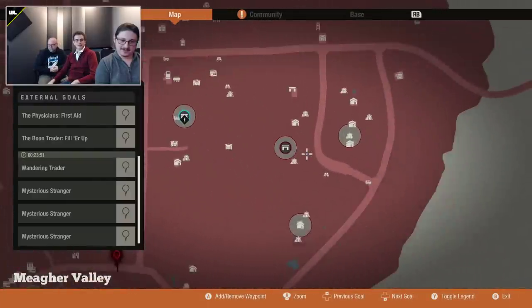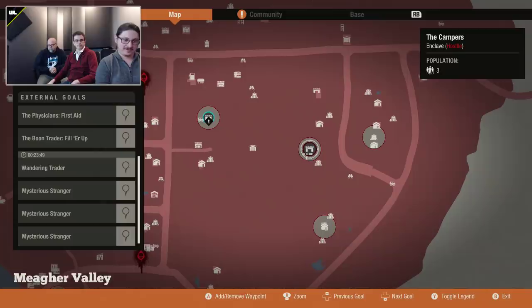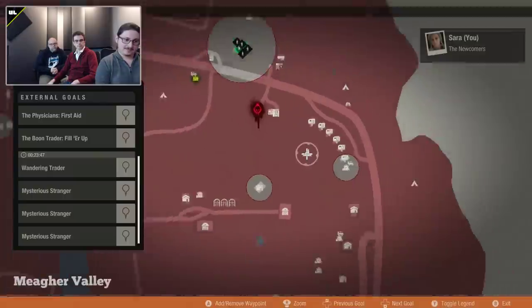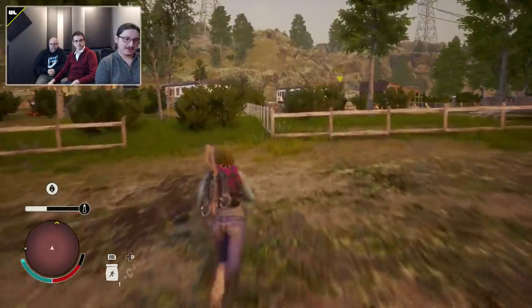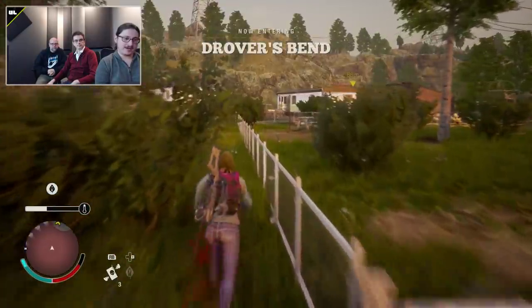You will. All right, so we've got a hostile enclave very conveniently located over here on the map. We probably have a car somewhere around here. So let's go ahead and jump in this Royale, and then I'll show you guys the bloater gas grenade.